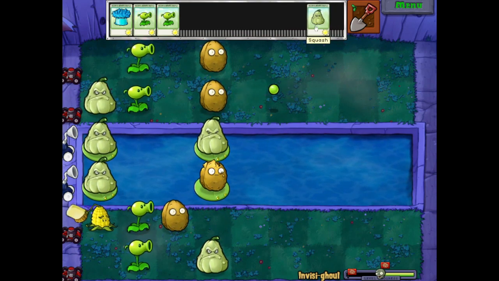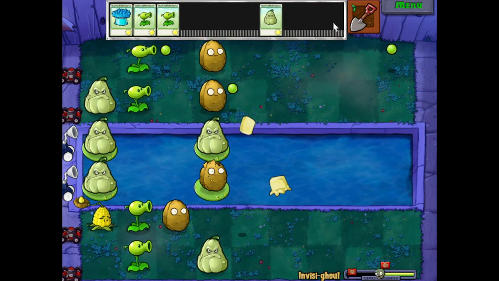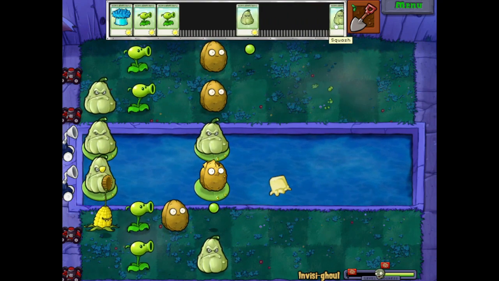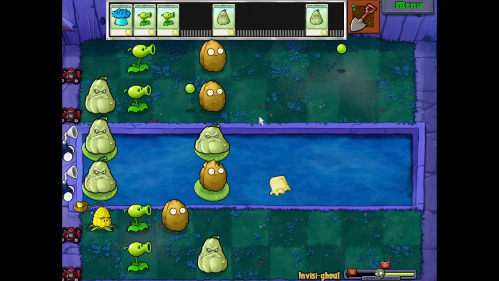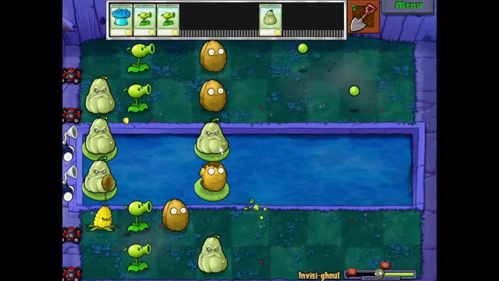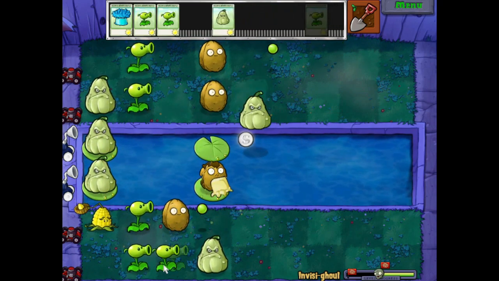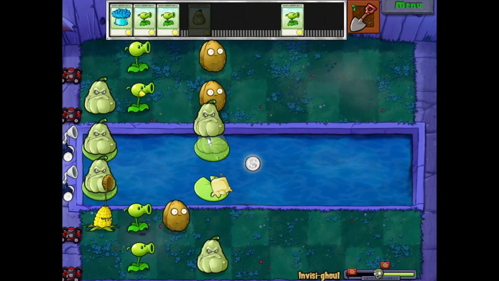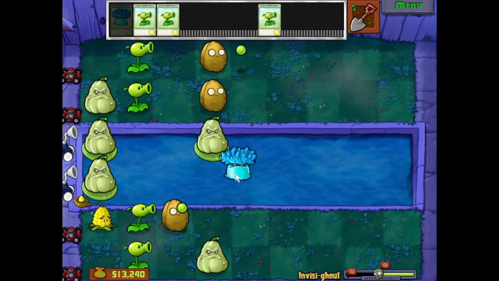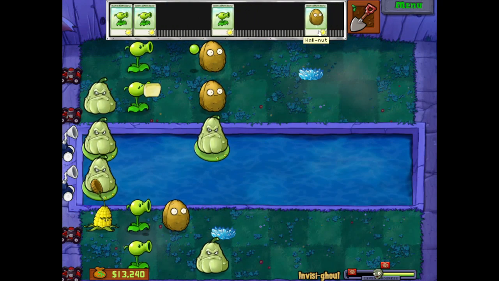It's fine. Just give me a lily pad. Oh my goodness. I need a lily pad. More squash. Cool. Guess that'll work. Okay, let's put this. Oh boy. Hang on, freeze. You got through my lily pad. That's not good.